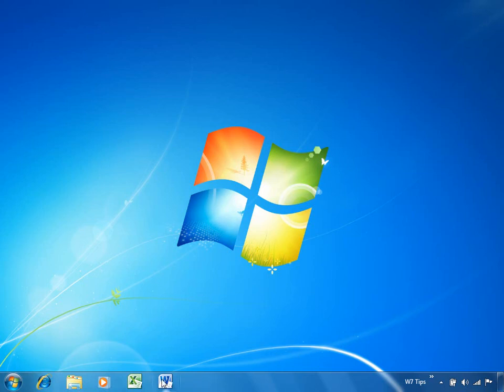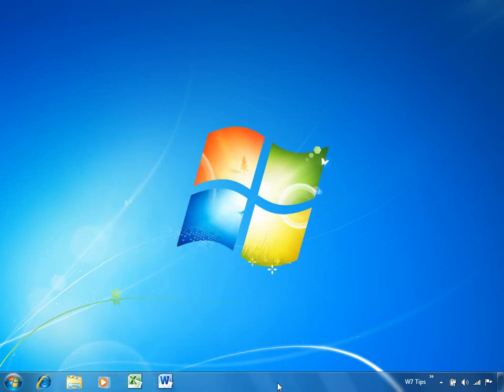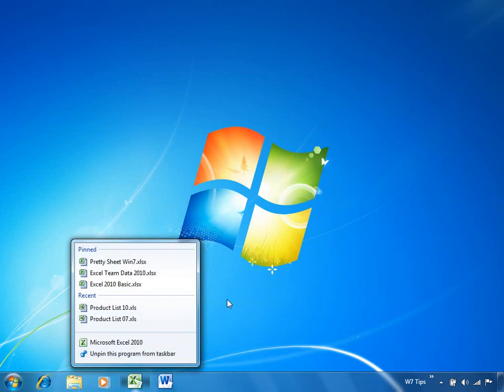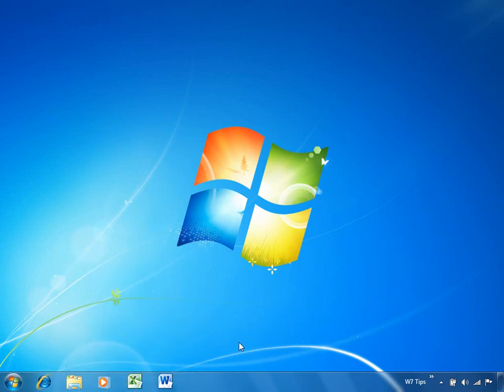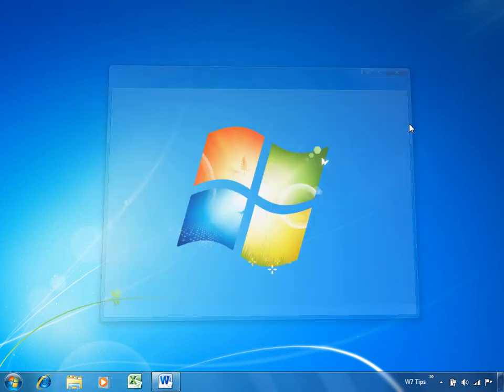If I right click on that icon, I can see the jump list there of the recently used and pinned documents. And there's a new action in Windows 7 called Mouse Up. If I click the left mouse button while I'm dragging it up over an icon, I'll also get a jump list right there, so I can very quickly go into those. Now if I want to launch Word, that is the fifth icon over, not counting the Start menu. So if I do Windows button and 5, that will launch me directly into Word. So if you like keyboard shortcuts, they've got those built in as well.